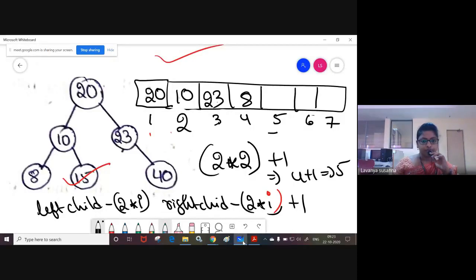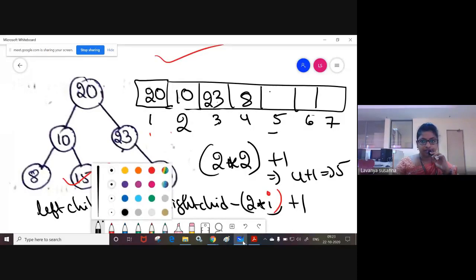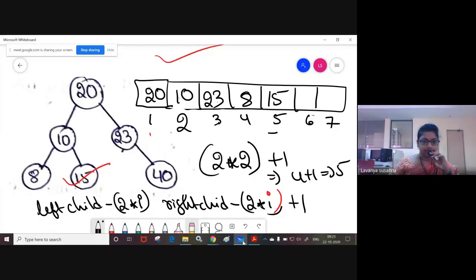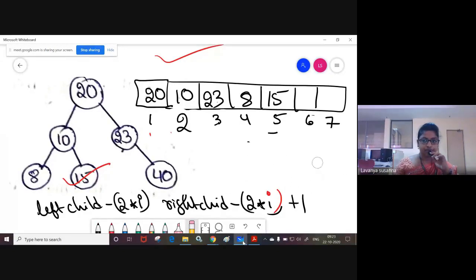Now in the fifth position you need to insert 15. Completed. Step by step you need to note down. Next step, 15 completed.